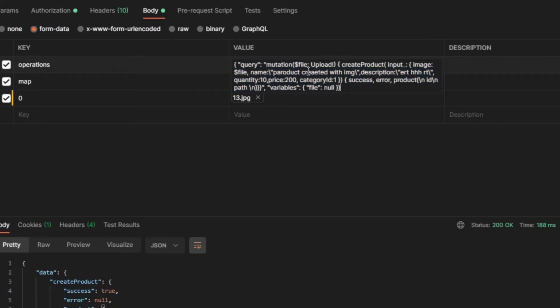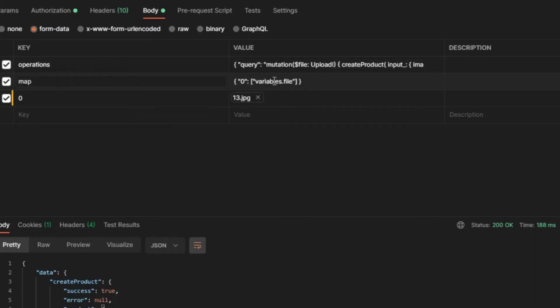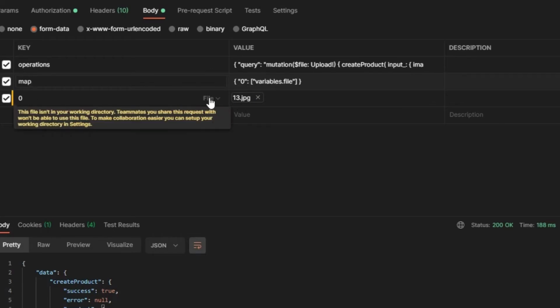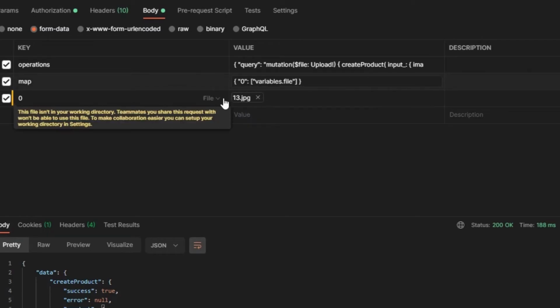So what we need to do is define our product. Let us call it product created with image in Postman. Then the description, some things, quantity, some things, price, again some things, and ID. So all the fields actually over here. What we just need to do is make sure that this variable, and then over here you see we have something that maps variable.file. So in short, we are getting variable.file that is over here, and then we are just uploading with key number 0 over here, which in our case 0 is just a file that I selected.